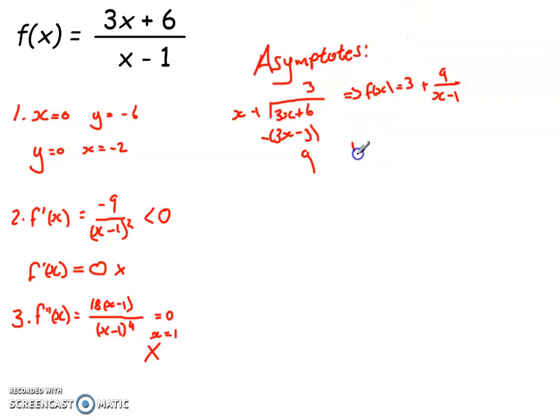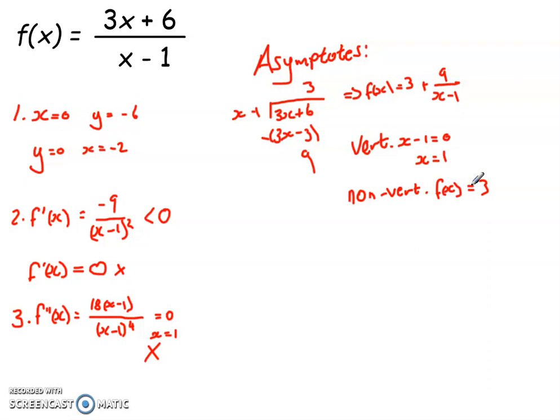For my vertical asymptotes, I look at the bottom and state when x - 1 = 0. In this case, it would be x = 1. So I know I've got a vertical asymptote occurring when x is 1. For my non-vertical ones, that's what happens in front. In this case, I focus on the 3, so I know my non-vertical asymptote occurs when f(x) is equal to 3. So I've got a horizontal asymptote occurring at that point.